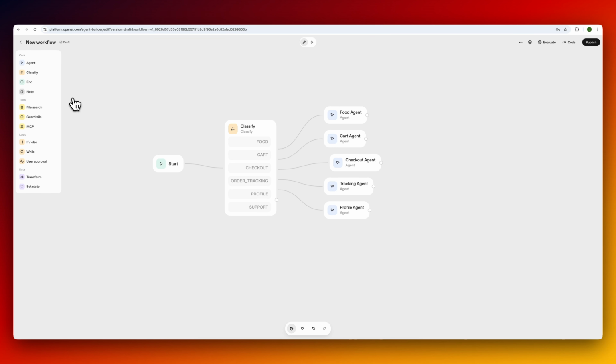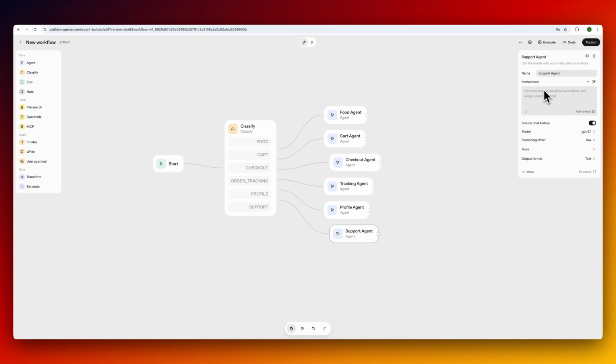And this is just general stuff, right? Like, what's your return policy? I got a duplicate order, I'm not happy with it, etc., etc. So that is a very, very different type of agent. So I'm going to go over here and I'm going to say support agent. And here you may want to paste in your FAQ, frequently asked questions, your terms and conditions, what have you. So I'm just making it super generic, okay? Because you need specific information here, okay?